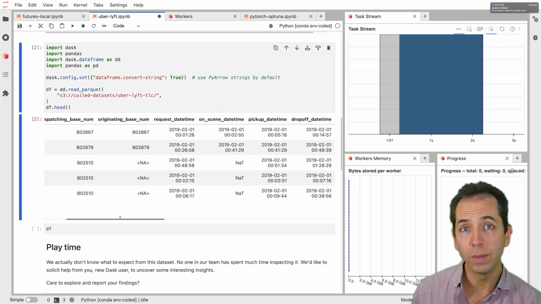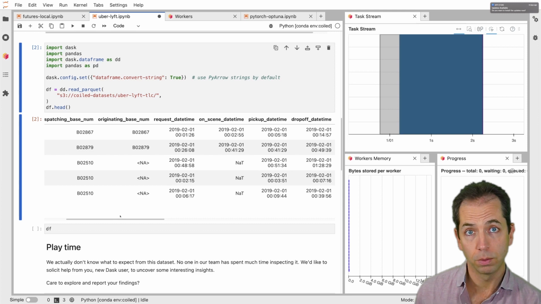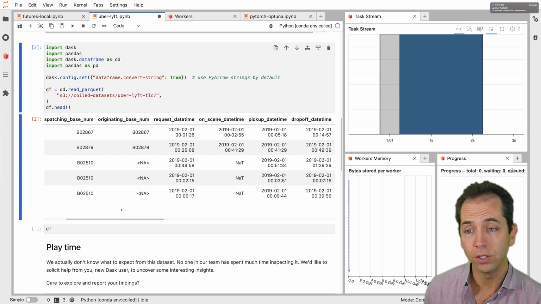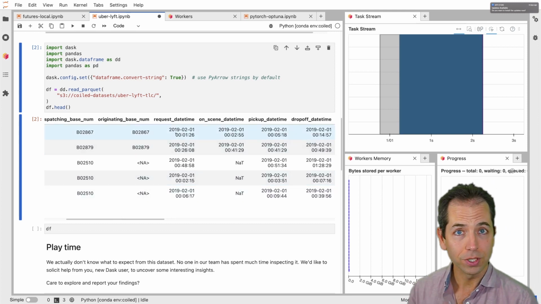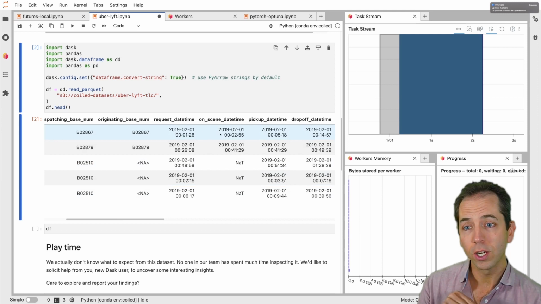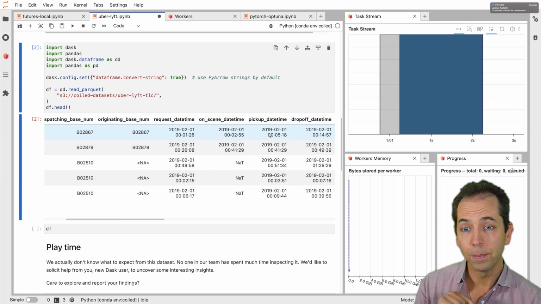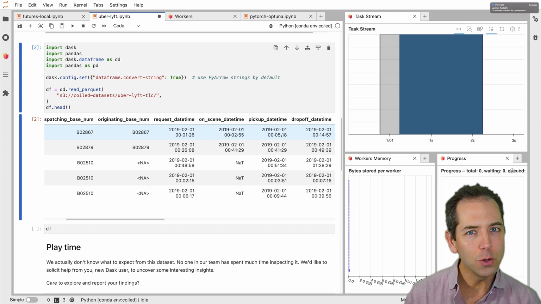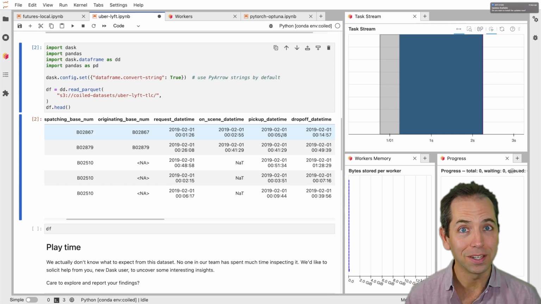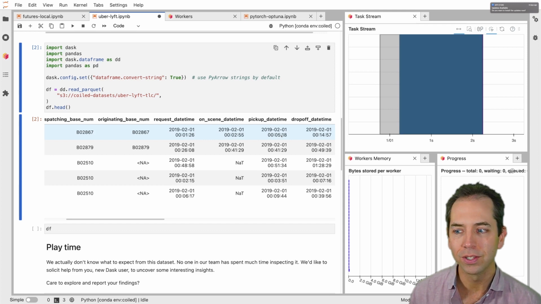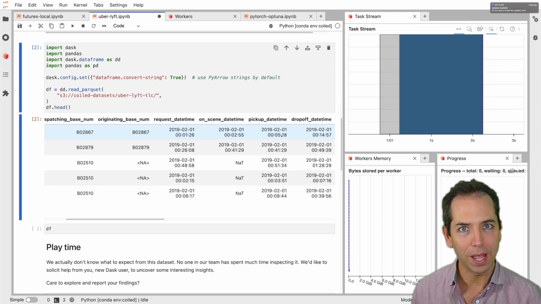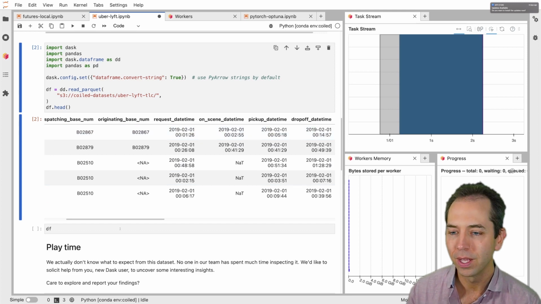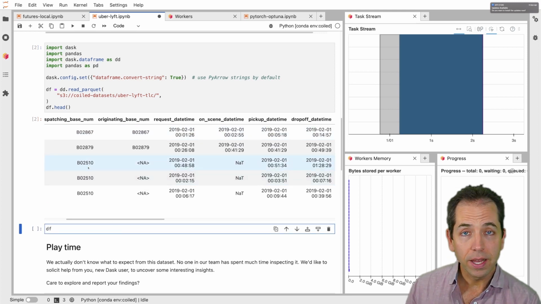For example, rather than being a pickup time when the cab got the rider, the passenger, there was a request time, when the person entered into their phone, when the driver showed up on scene, and then when the pickup actually occurred, when the person got into the car, right? And so the Uber-Lyft experience is a little bit different from the standard cab experience. We'll also look at things like how much did drivers make versus passengers paying, that sort of thing. It's fun.